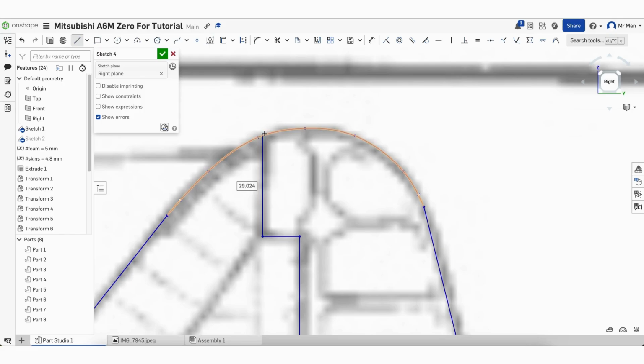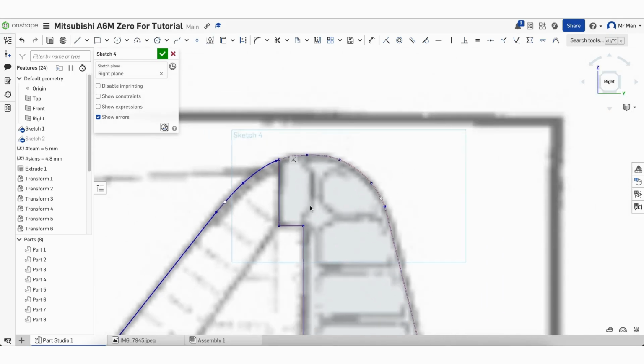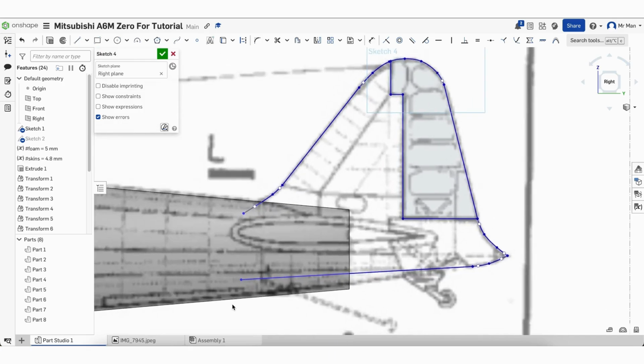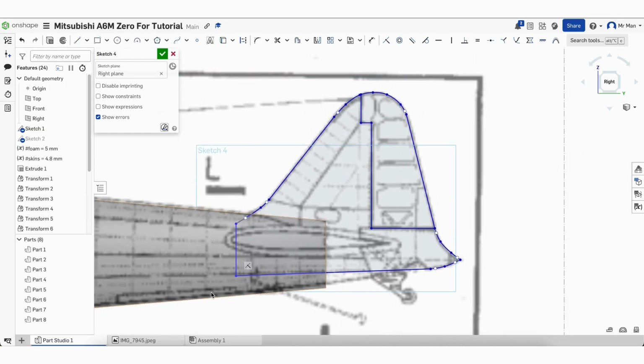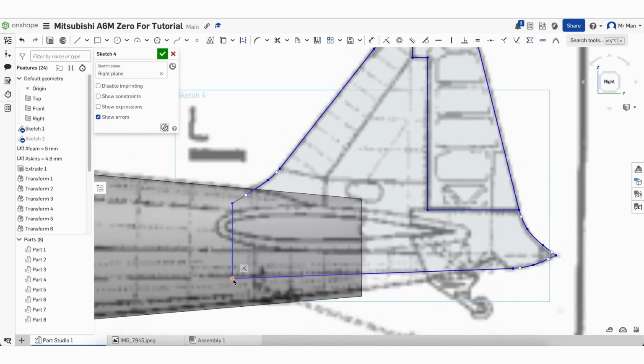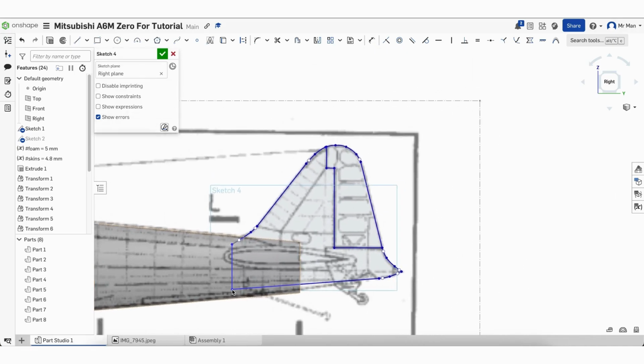Alright, so now what we're gonna do is just close this up, making sure that's vertical. So we're gonna make sure it snaps to vertical. Bring it back a little bit. And then we're gonna grab this other line and connect it. There we go. There's our rudder / vertical stabilizer. Just adjust this a little bit right there. There we go. That's good. Alrighty. Perfect. It's looking pretty good.